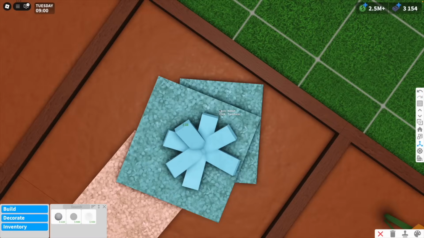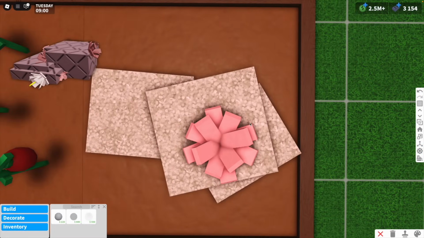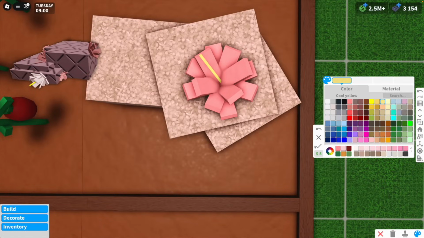This is looking pretty good. It's kind of reminding me of a pom-pom or something. We just need to add a few more of these. There we go. That is the base of the flower complete. And now what we're gonna do is, with a structural rod, add on the little yellow bits in the middle. So there's just two yellow sticks or something.